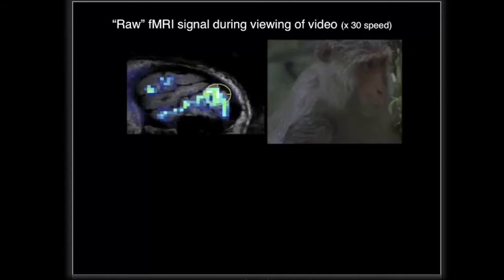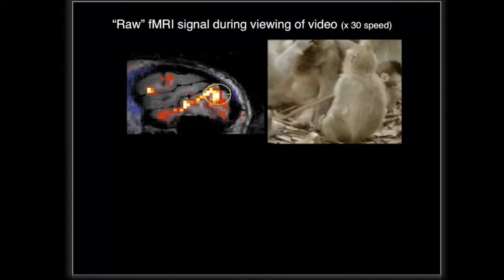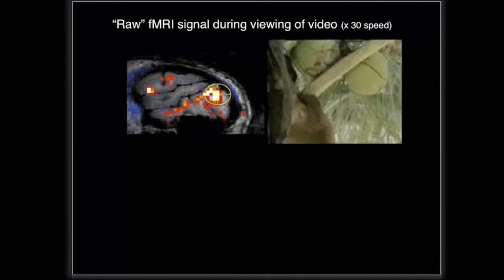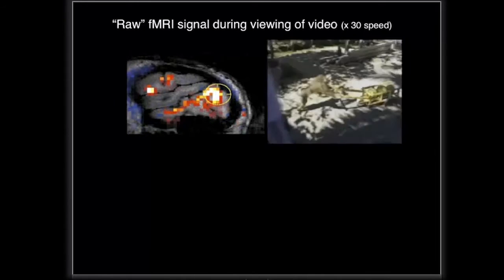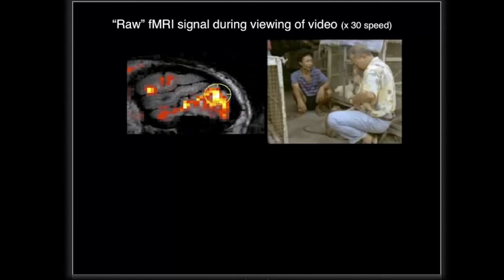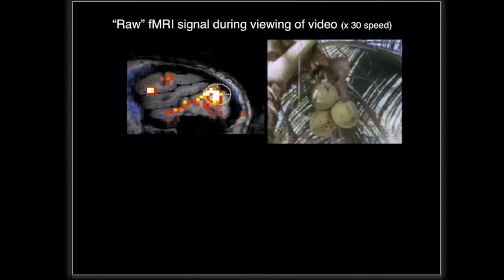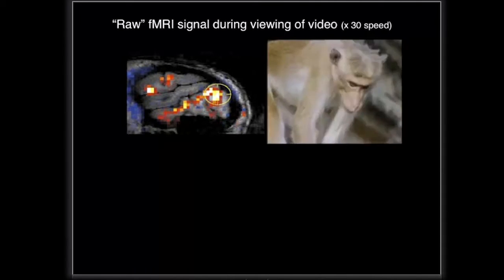So let me give you an idea of, from an fMRI point of view, what it looks like when the monkey is just watching a video. This is not very detailed, but just to show you what it looks like, I'm going to speed the video up quite a bit so you can see what's going on. So this is one of the videos that the monkey watches. And you see here, as the scenes progress, this is all sped up again, you see that there's a bubbling of activity in different voxels in the brain. Some of it is covarying. Some of it is sort of independent. And you start to say, well, there must be something I can do to capture the regularities there.